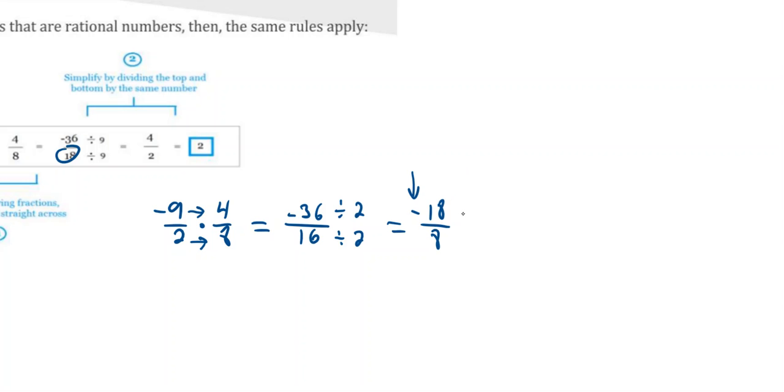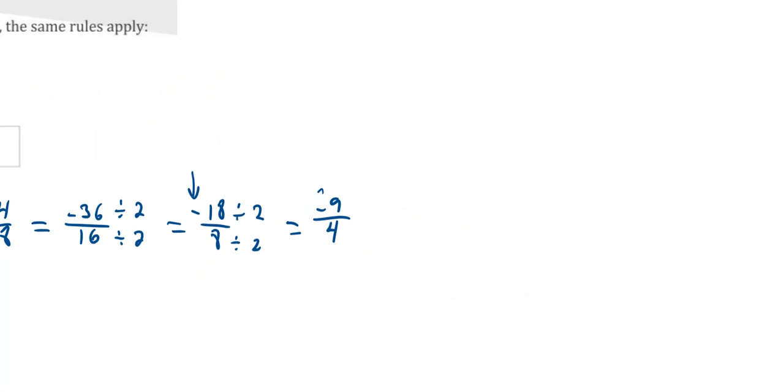So 18 divided by 2, we'll just do it again. 18 divided by 2 is 9. So it'll end up being negative 9. And then 8 divided by 2 is 4. And that's it, right? Because I can't keep going. Now, the question was how to deal with that negative in the answer there, right? Remember when we have things written as fractions that this could be written as negative 9 over 4, like that. It could also be written as negative and then 9 over 4. Or it really could be written as 9 over negative 4. Those are all exactly the same thing. Where that negative goes doesn't really matter.